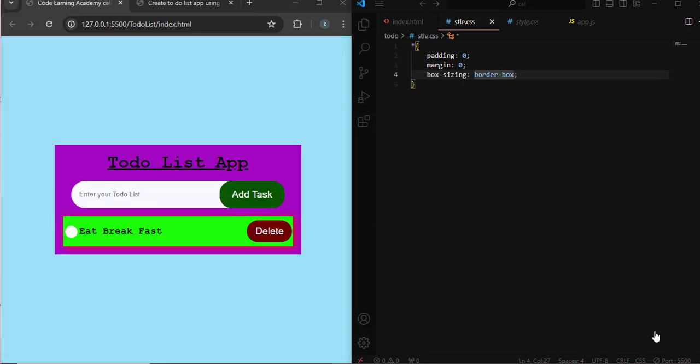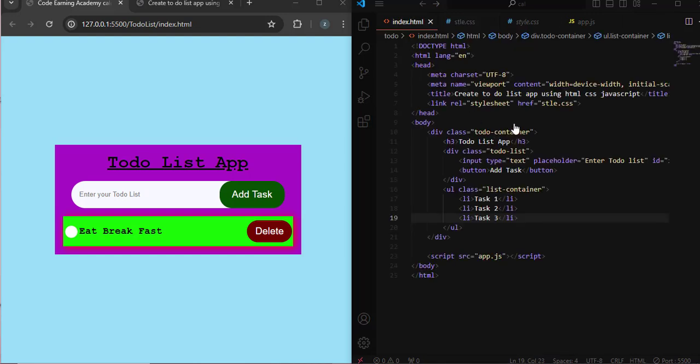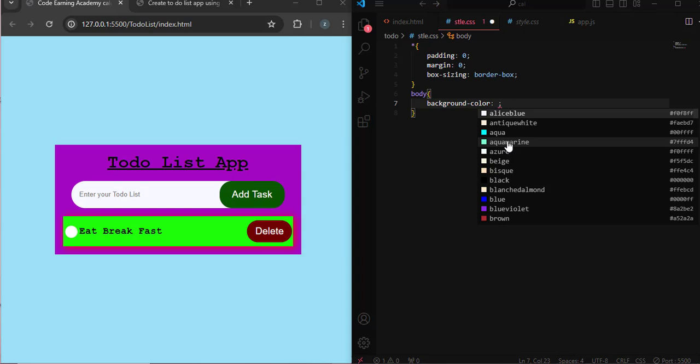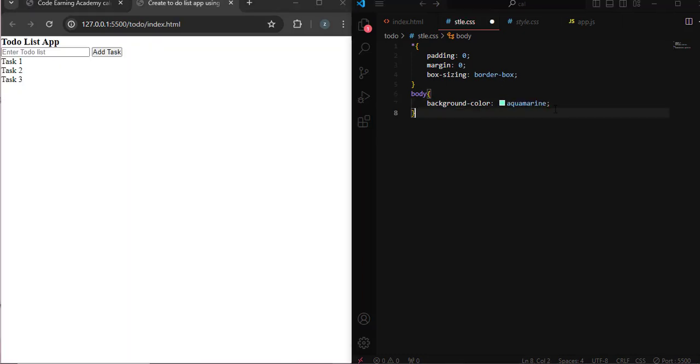So now we are going to make our to-do list app just like this one. To make this, using the body element selector, let me check the background color. Let me use this aquamarine as a background, and when I save, here we have it.